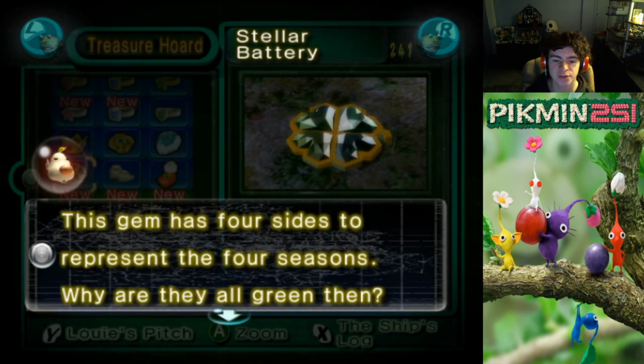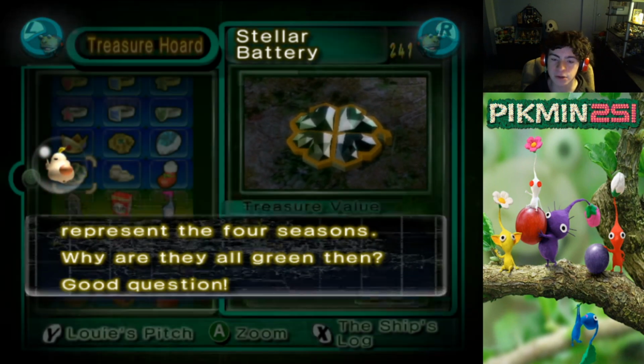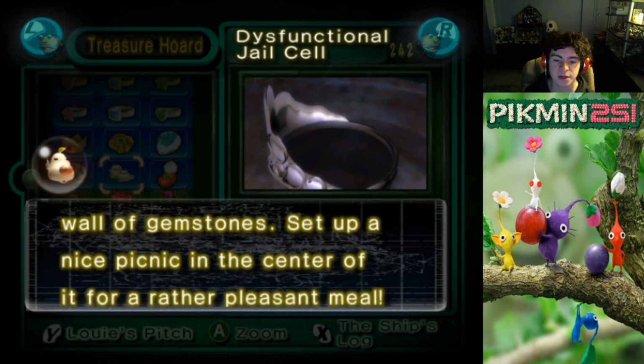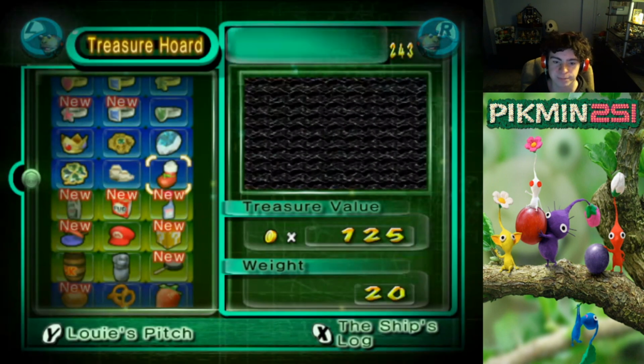This gem has 4 sides to represent the 4 seasons. But why are they all green then? Good question. Such a calm and lovely looking wall of gemstone. Set up a nice picnic in the center of it for a rather pleasant meal.